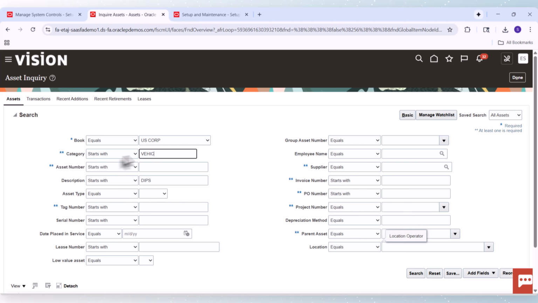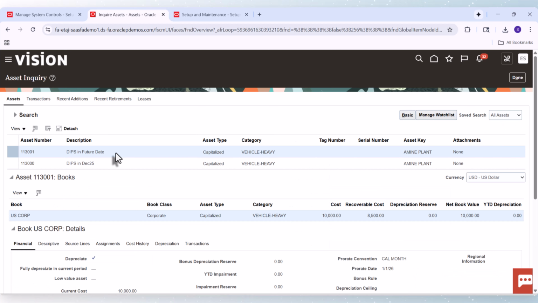I have selected category as starting with vehicle and description starting with DAPS. Click on search. We have created 2 assets. The first asset with in-service date as past date, and the next asset with in-service date as future date. These 2 got created successfully.